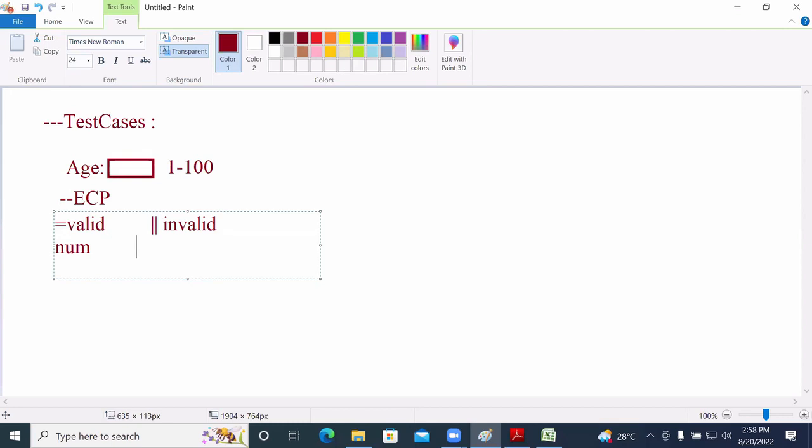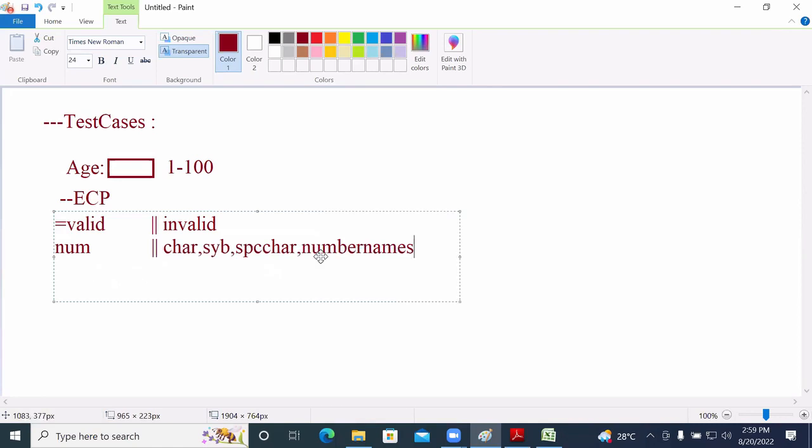At the same time, there is invalid. What are the things you consider invalid? Characters, symbols, special characters, and number names, I mean, entering numbers with characters.